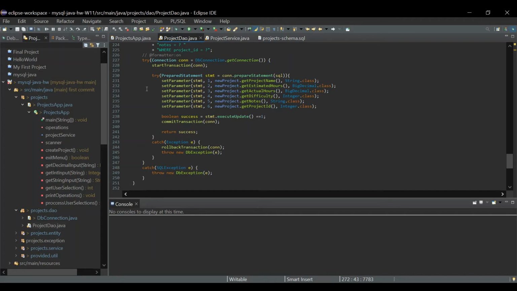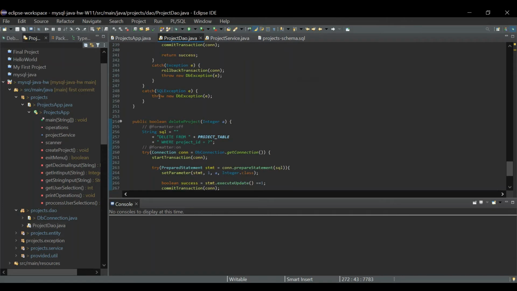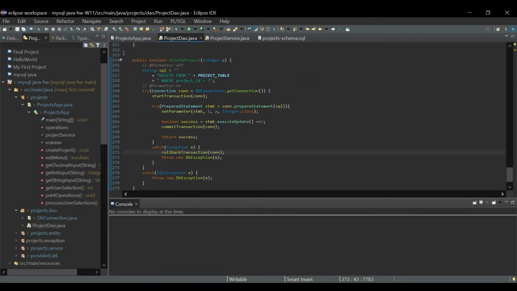If things aren't successful, or if it throws an error, it will not return the true. And you'll see that also with the delete, which was a much simpler SQL string, but very similar formatting for the actual method.